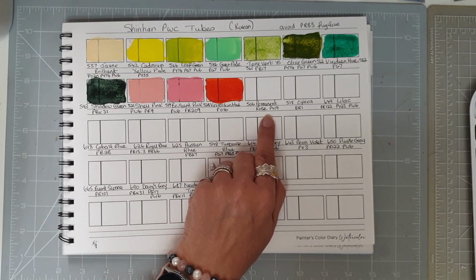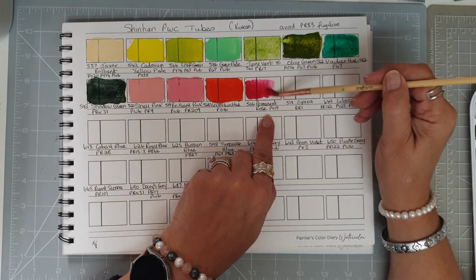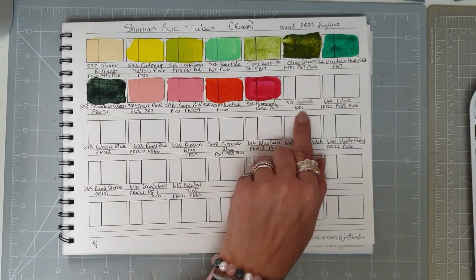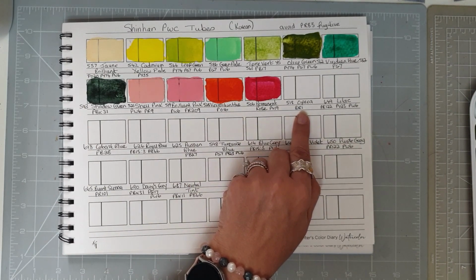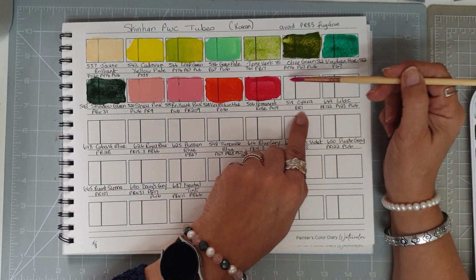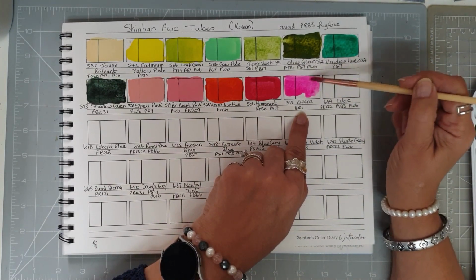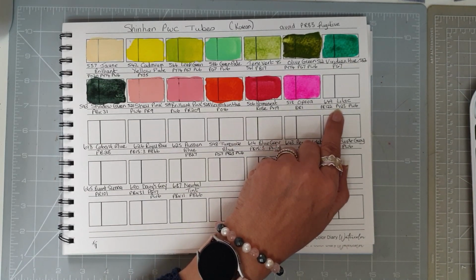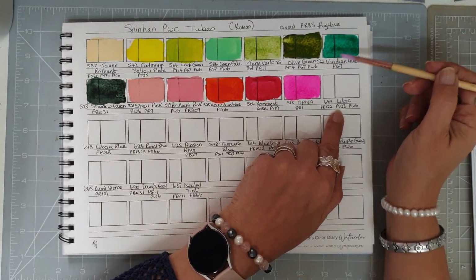Permanent Rose, number 506, and the pigment is PV19. There we go. So this is Opera coming next, which is number 518, and it's just a brilliant or a fluorescent. It is still pretty. I think because most of the time, although we want our colours to be light fast, when you think about most paintings, watercolour paintings anyway, are usually behind glass. So I'm not always sure that it's too much of a problem.